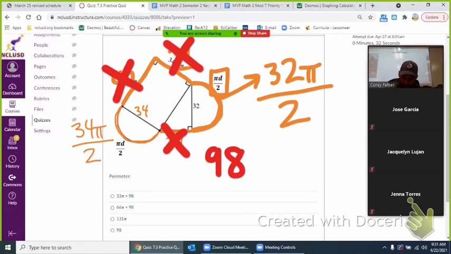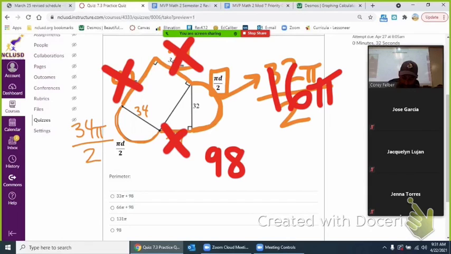Okay, so I just want to show you guys how we add pies together. So here, this one would be 16 pi once we divide it by 2. Is everybody okay with that? So think about it like 32x over 2. You do the number divided by the number, and then you just put it next to an x. It works the same way with pies. So 32 divided by 2 is 16, and then you just put it next to the pi.